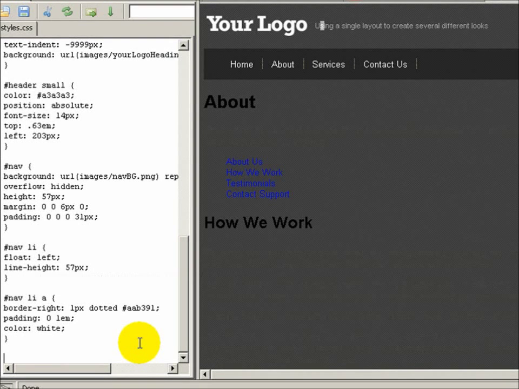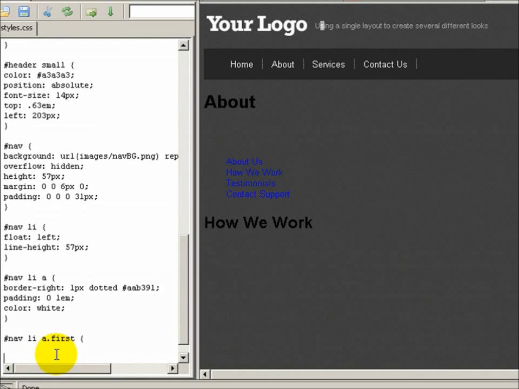Next we need to, let me gather my thoughts. I want this anchor tag to line up perfectly with this sub navigation. If you can see here, it's shifted to the right somewhat. And that's because we've added some padding to each list item. So I want to make sure that there's nothing shifting this first anchor tag over. And the way I'm going to do that is by doing nav li a, and I'm going to create a class of first that we'll add to our HTML shortly. And I'm just going to set the padding left to 0. And that will remove it. But you're not going to see any difference yet because I haven't added that to our HTML. But just keep that in mind as we move along.